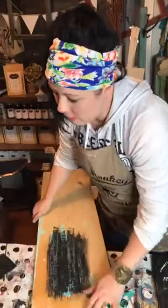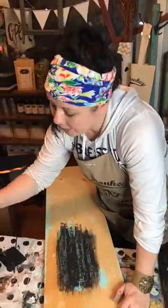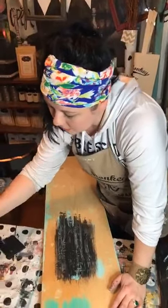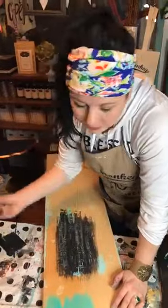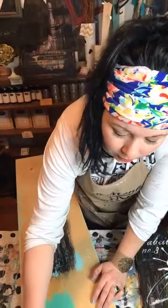And Amaryllis wants to know what this effect is called. It's called faux wood grain. And Beverly wanted to know if you can use both milk and chalk paint. Totally, yep, at the same time. Oh yeah, absolutely. You can actually layer with both of them. You can totally do that.